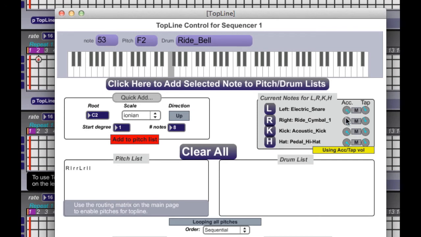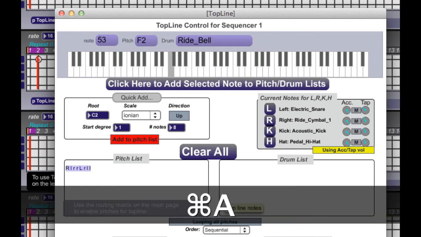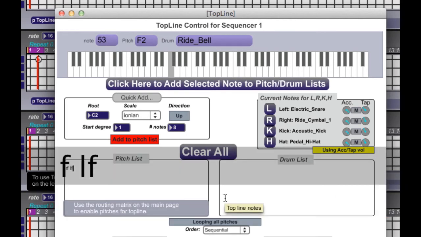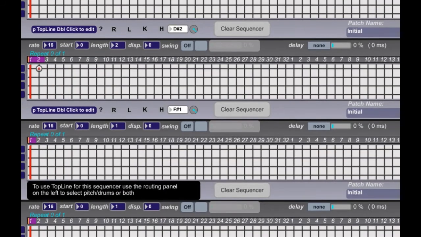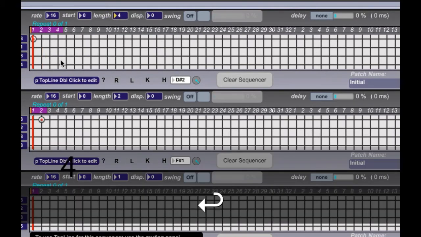So if you want to bring the accents down, or the taps up, or you could just mute the right hand part and hear what the left hand half of a paradiddle sounds like, or vice versa. You can also type in flams, so RF is right flam and LF is left flam. That's a bit fast for that. Let's go back in here and set the length to 4, and now we should hear flams.